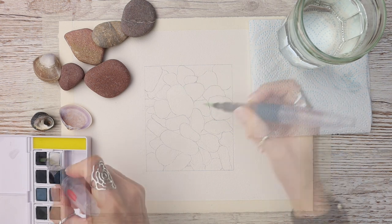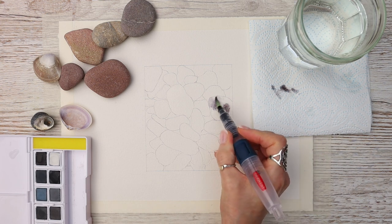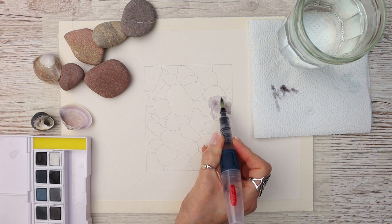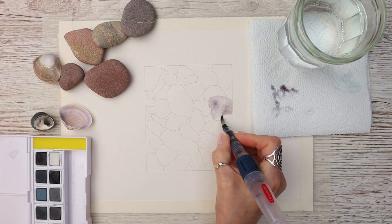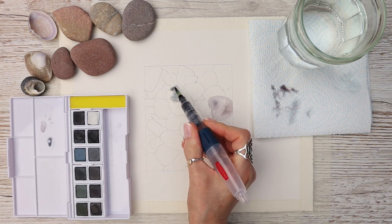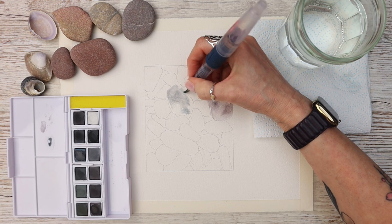Now, these little paints come with their own water brush, but I preferred the ones that I had because they had a slightly finer point. If you want to join in with this tutorial, you can use whichever paints you want to, of course, but I had them kicking around and I hadn't used them before, and as I said at the start of this video, I was really struggling as to what to paint. So I'm working from a photograph, sort of really vaguely, and I'm just using it as a point of reference, as well as the little pebbles that I'd collected on a trip to the Gower Coast down in Wales last year.